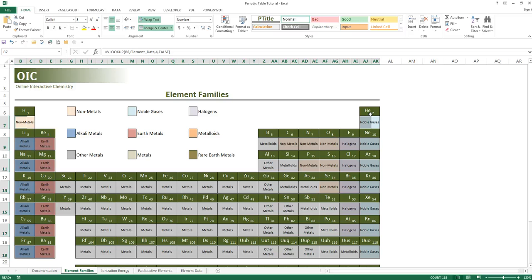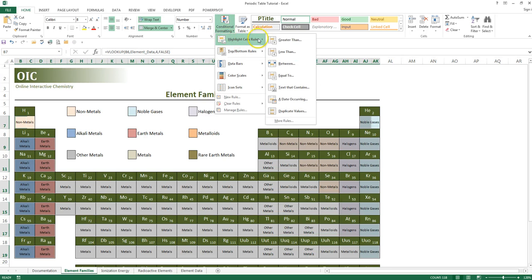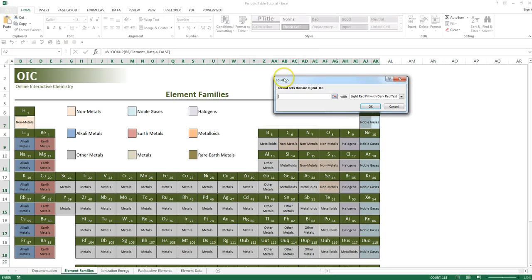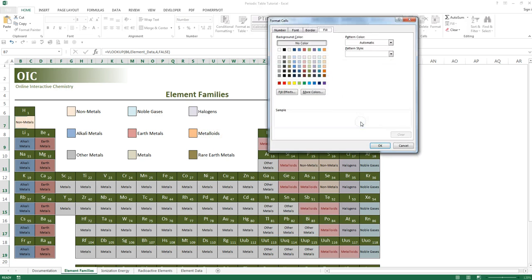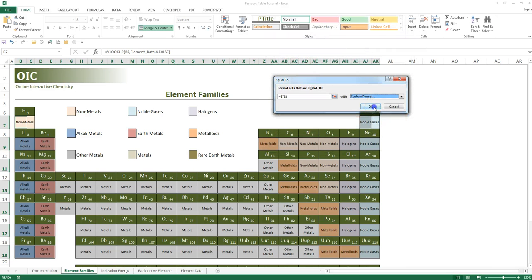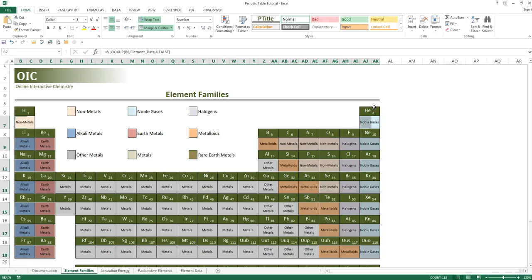Now we're going to do T8. By the way, you always want to check your Name Box. Flick your eyes over here and make sure you got the right one. Custom Format. What color are we making T8? Last color of the fourth row. One, two, three, four. Check that one off.